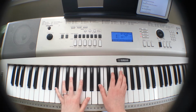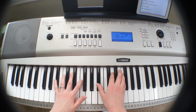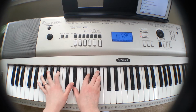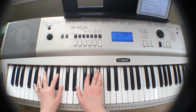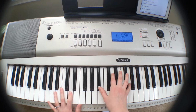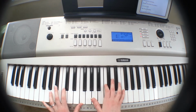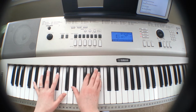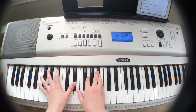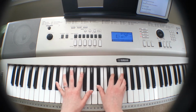So B flat. For we trust in our God, and through his unfailing love, we will not be shaken. Hold the E flat out to go into the chorus.